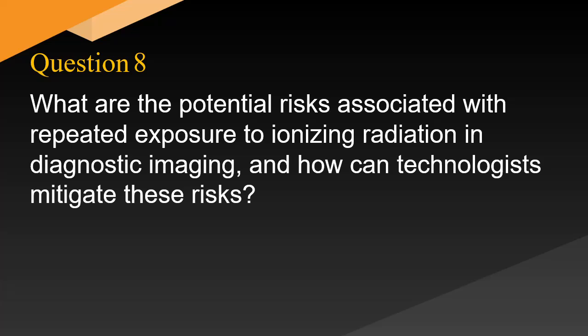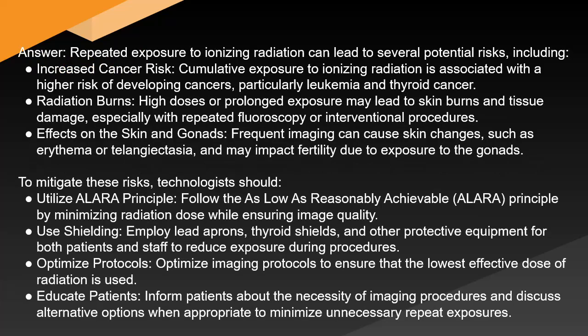What are the potential risks associated with repeated exposure to ionizing radiation in diagnostic imaging, and how can technologists mitigate these risks? Answer: repeated exposure to ionizing radiation can lead to several potential risks, including increased cancer risk. Cumulative exposure to ionizing radiation is associated with a higher risk of developing cancers, particularly leukemia and thyroid cancer. Radiation burns. High doses or prolonged exposure may lead to skin burns and tissue damage, especially with repeated fluoroscopy or interventional procedures. Effects on the skin and gonads.